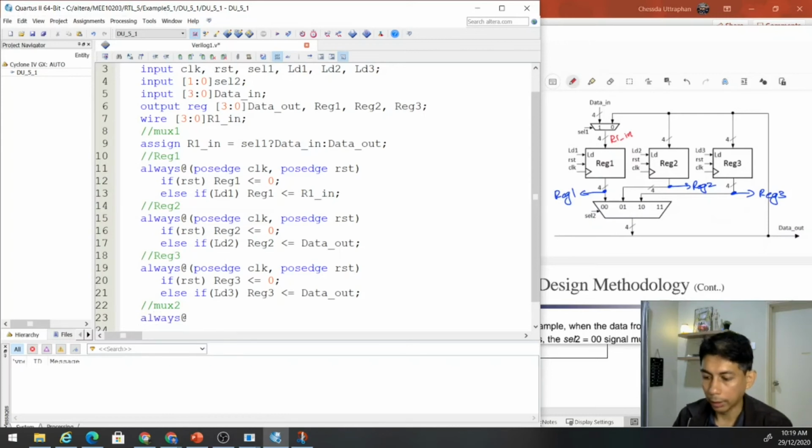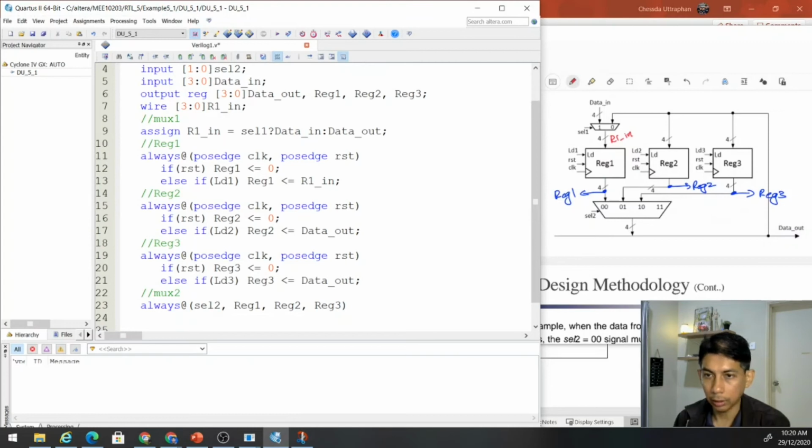Always block and a list in the sensitivity list. So you have this cell 2, you have here rect1, rect2, rect3 as the input. All right, and now you can use a case statement. If cell 2 equals 0 0, the output here should be from rect1. So you can have case cell 2.